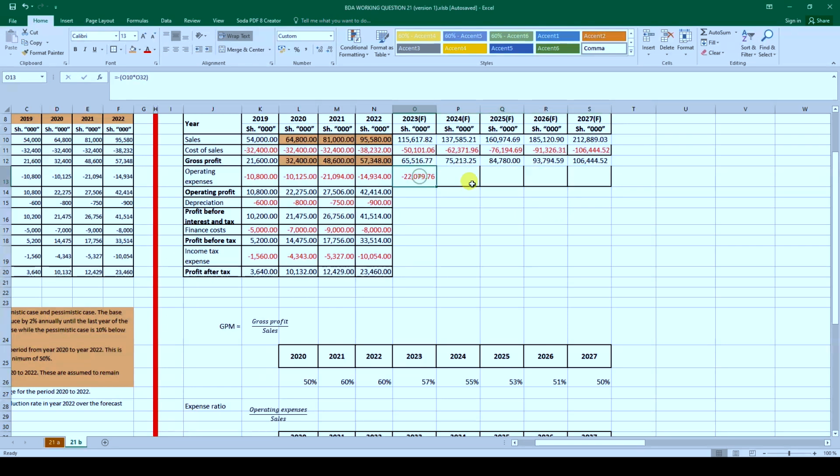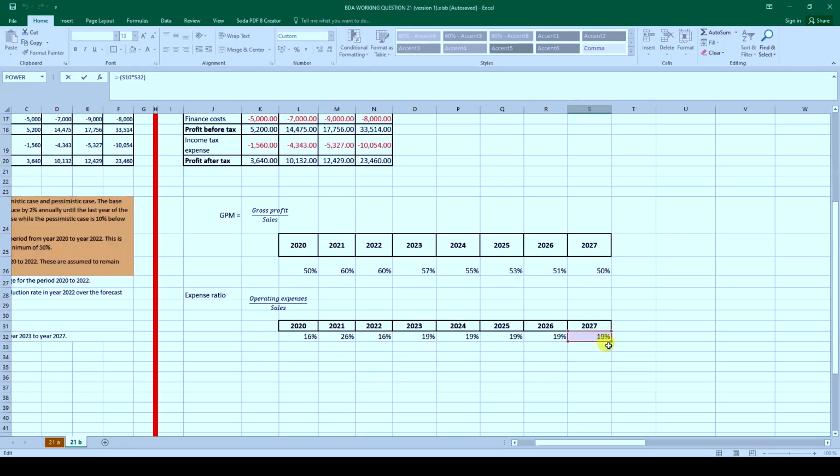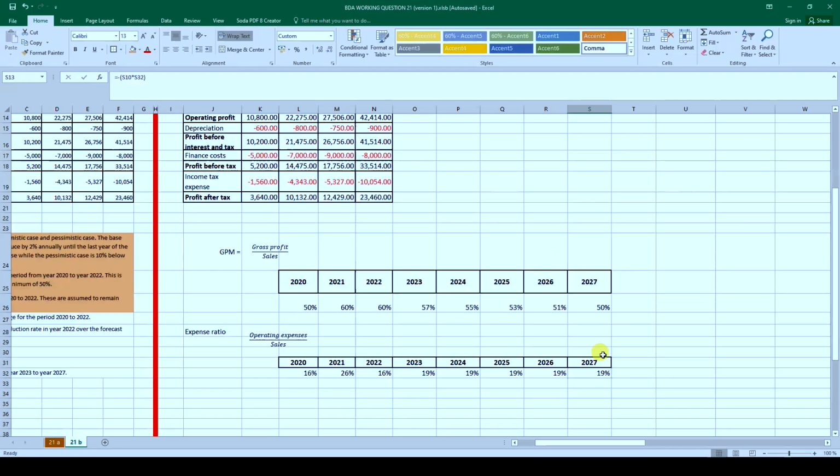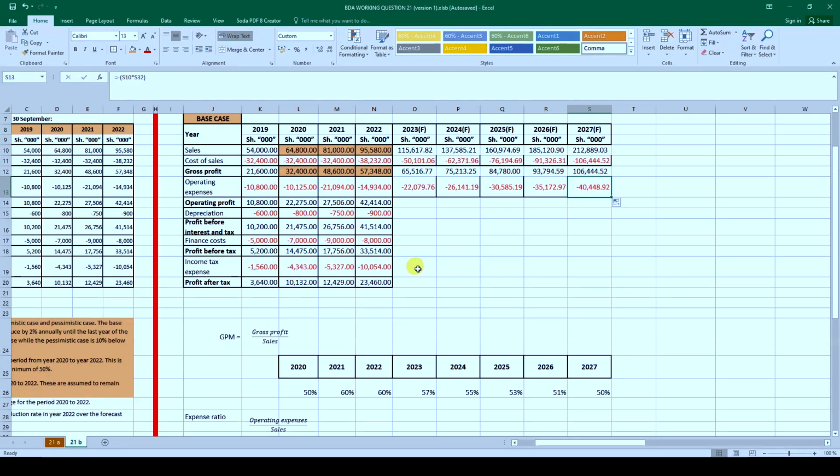So what do we do then to populate this one over here? You can guess it, just like the way I've already done it. I've just dragged the formula like that. To counter check, does it pick the sales times the expense ratio? Let's double check. So double click, you're picking the blue one, always begins, times the operating expense ratio, 19%. Then you escape. Just see that you've actually counter-checked there.